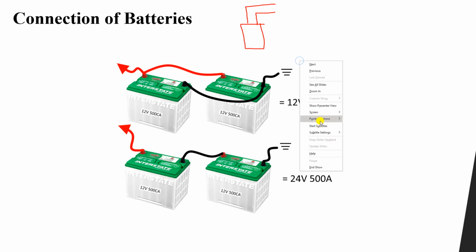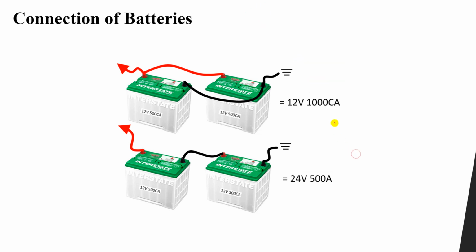So first, before we discuss the panels, we will understand the connection of batteries, or the connection of different voltage sources. It is the same idea as panels. Here, as you can see, we have a 12 volt battery and another battery, and this is another battery and battery. Now, what's the difference here? You will find that these two batteries are connected in parallel and these two batteries are connected in series.